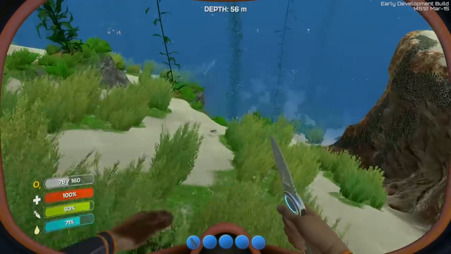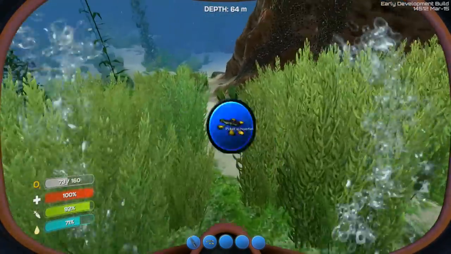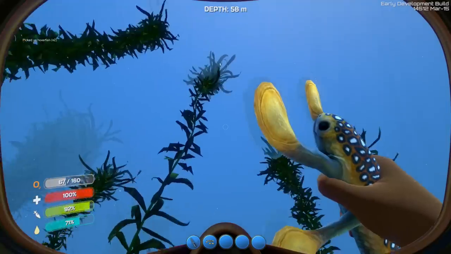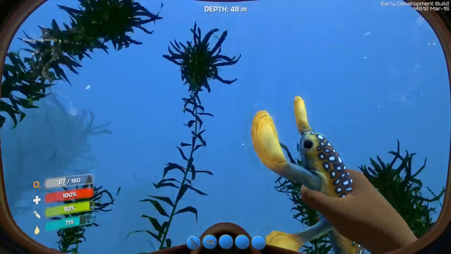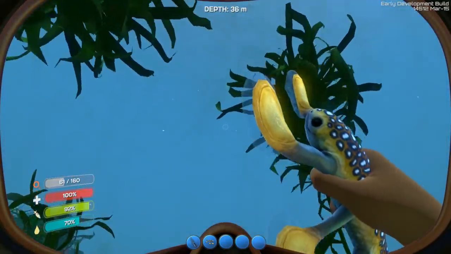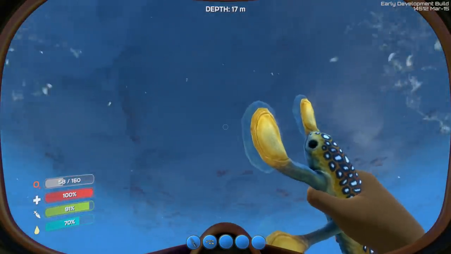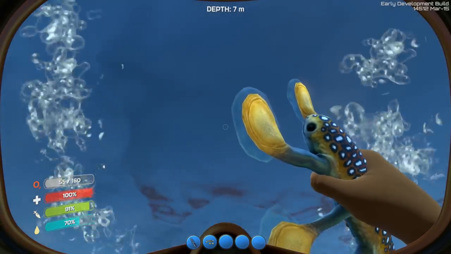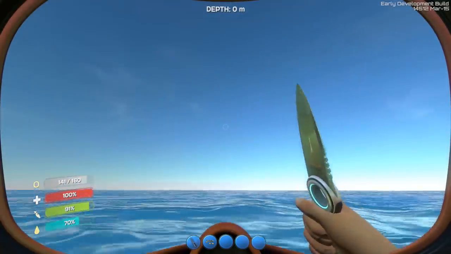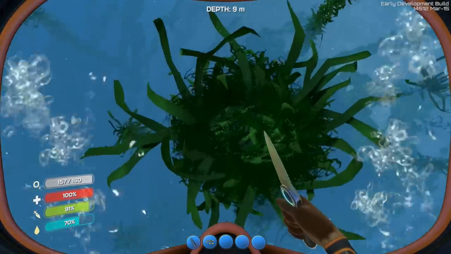Alright, so usually I have found, grab some of these guys, hello, hello, usually I have found that the silver is typically located in this kelp forest, so we'll get some oxygen. Look out, he's got a little smile on his face, I just noticed. Hey, buddy. Okay, we're here. Let's go to town.